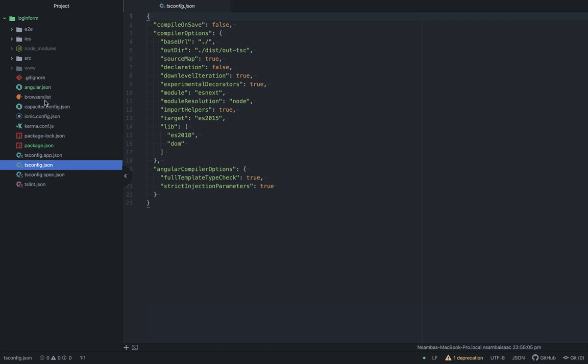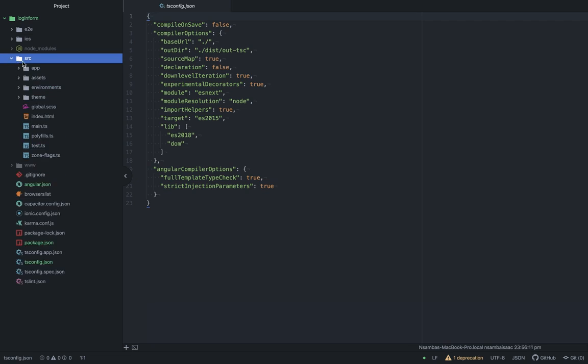So that having said, let's go inside our source folder and see what we have there. So we have the app folder. App folder has all the components, modules, pages, services, and styles. We have the assets folder. Here is where we find sample images and other JSON files and other assets that the application may require.